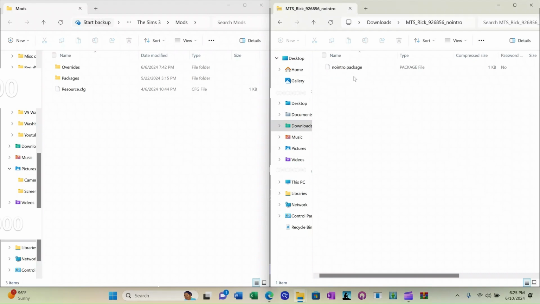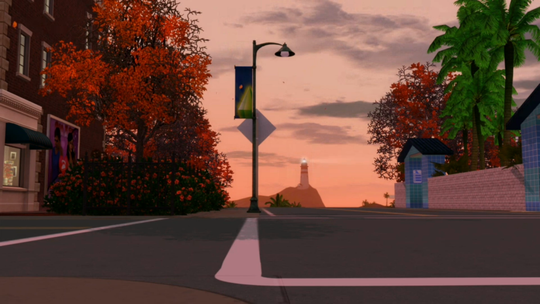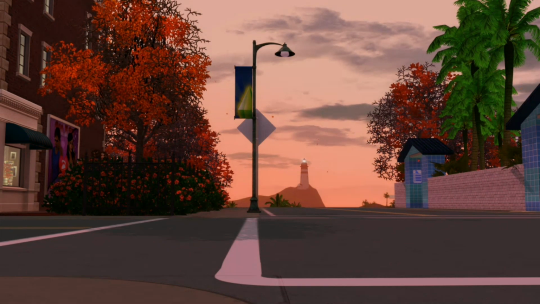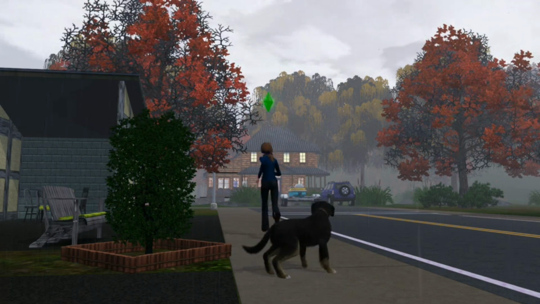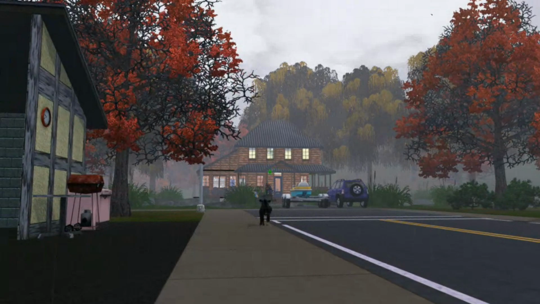You can tell it's good to go because of the .package extension on the file name. It also says here, under File Type, that it is a package file. This mod is going to go into your Overrides folder. Open up that folder and either drag and drop or copy and paste the package file into your Overrides folder. And you just downloaded your first mod. Well done! It's the first of many, I'm sure. Once you've done this, launch the game, and if it skips the intro video, you are good to go.